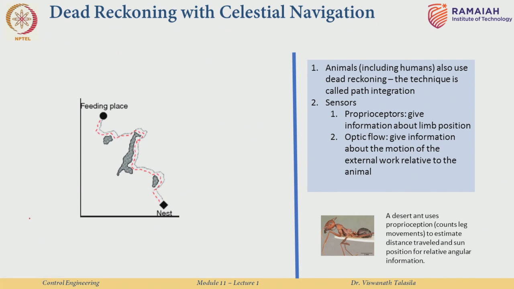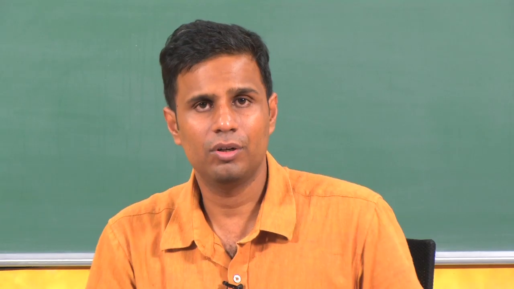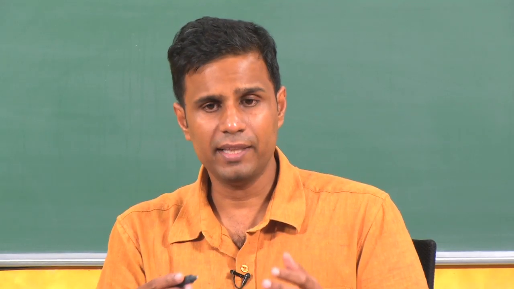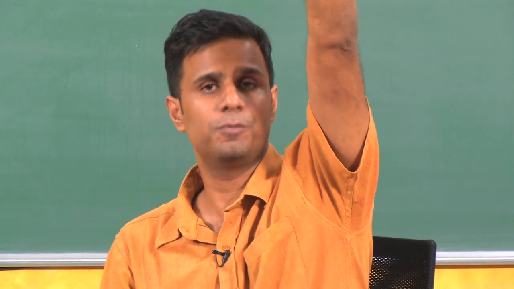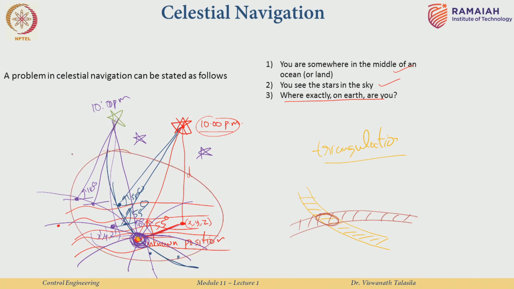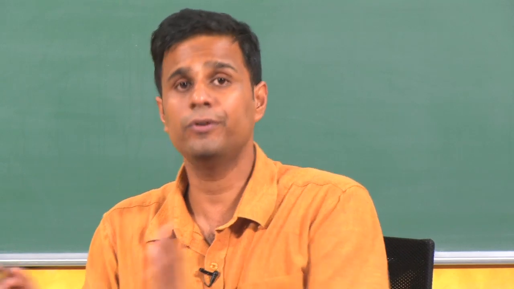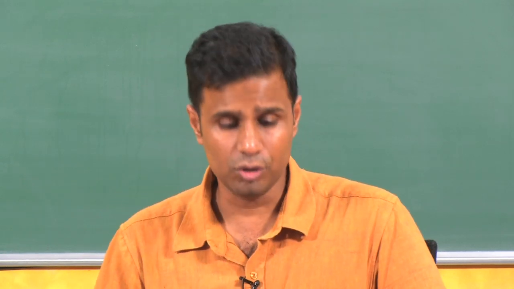Note that with celestial navigation, it's not always easy to get an exact distance measurement, because as we have seen in the previous slide, we get a reasonably accurate position of where we are, but that position is not accurate to within a few meters. You would say, if I am able to see the star from this position, and after doing all these calculations, I am approximately in this area, and that area could be as large as a few meters. And why is that not good?